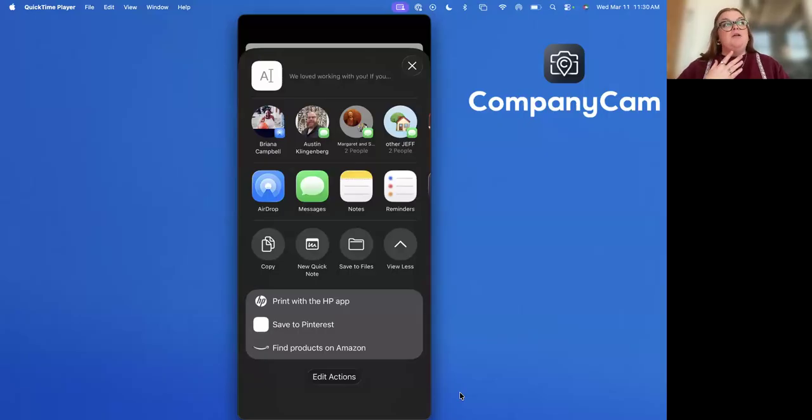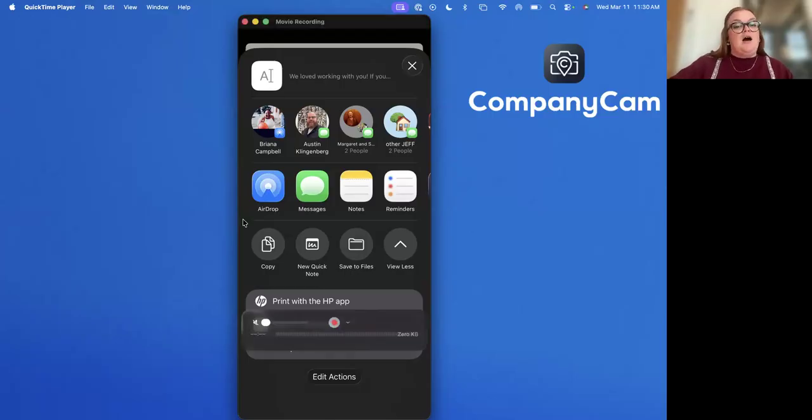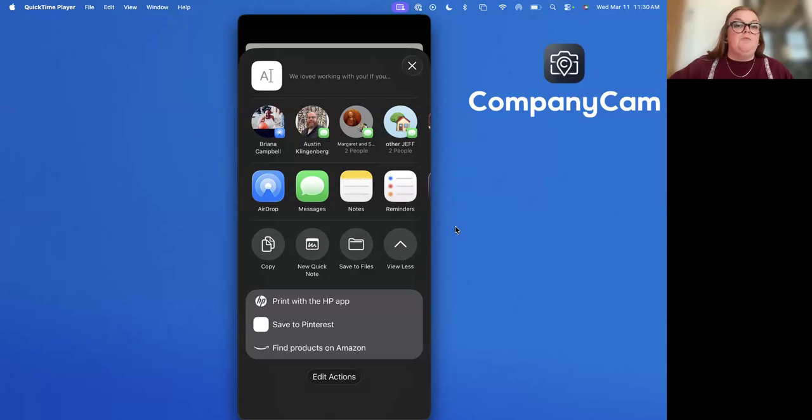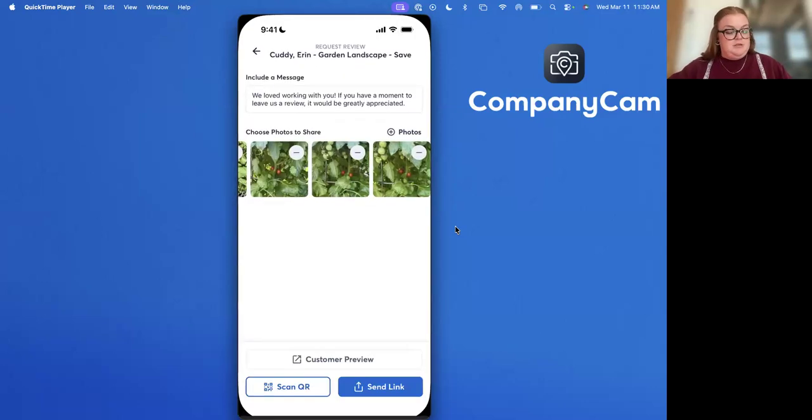I'm on an iPhone, so it's pulling up iPhone sharing options. This might look slightly different if you're on an Android device, but it pulls up my contacts. I could text this, I could copy this, I could start another message with this or send it in an email. So, really easy way to share that out or scanning that QR code. So, any questions on what that looks like in mobile?